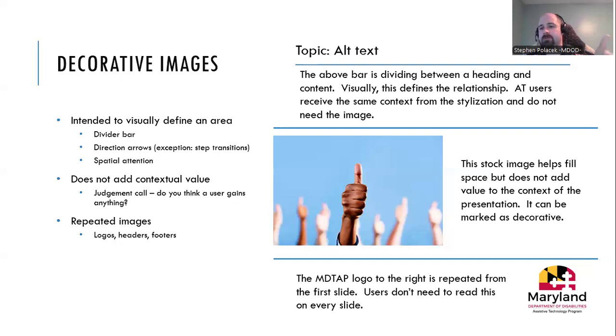Now, the third example I have here is the repeated images. So it's our logo again. So the empty tap logo to the right is repeated from the first slide. Nothing has changed. Users don't need to read this. And if I put it on every single slide, that's one more element they have to read on every slide as they move through my content. And that's going to get repetitive and annoying. And it's not a big deal, but it's like, all right, oh, it's this again, move on. And I could just save them that step by marking it as decorative.